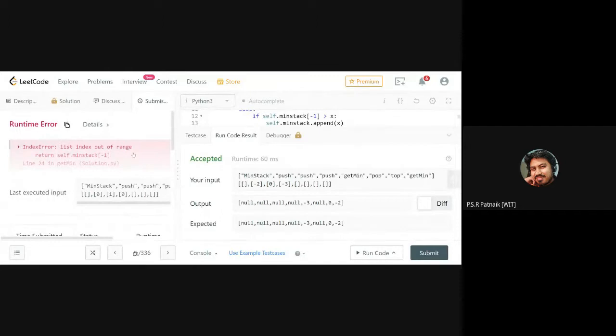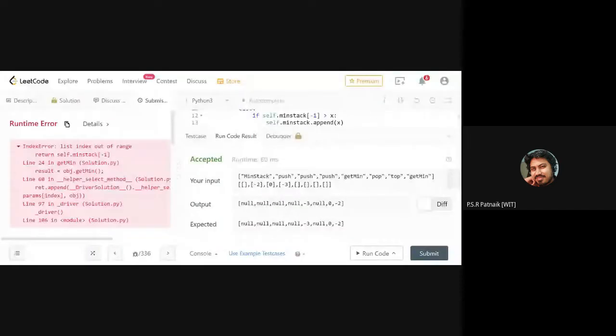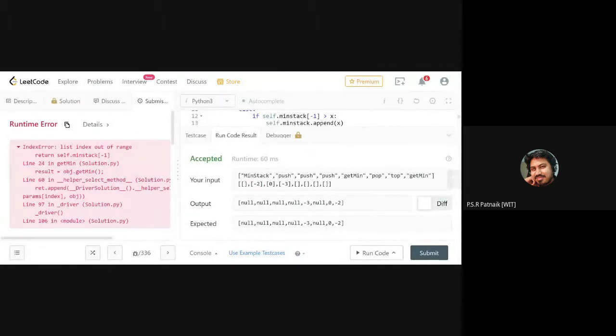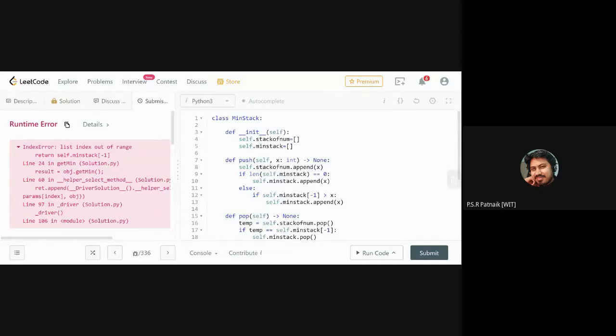Can you see what it says? Let me see. Can anyone figure out? This is a very small silly mistake. If you check here, where is our code?